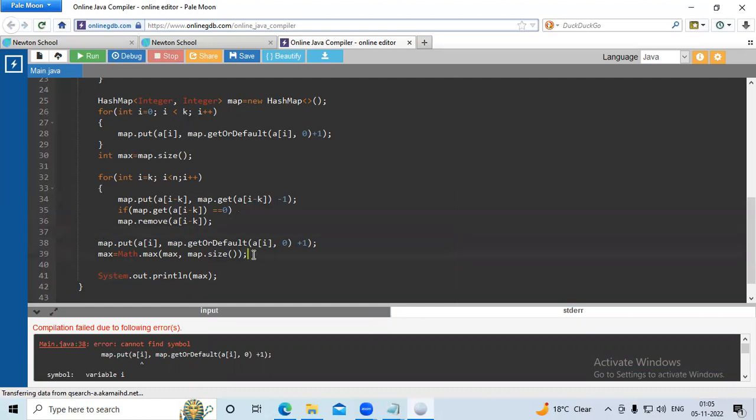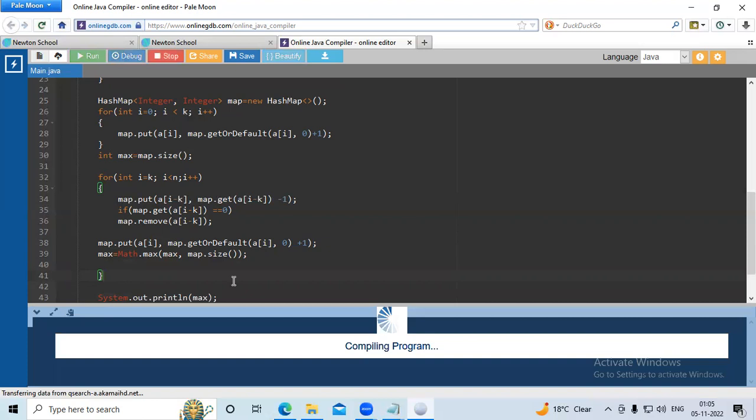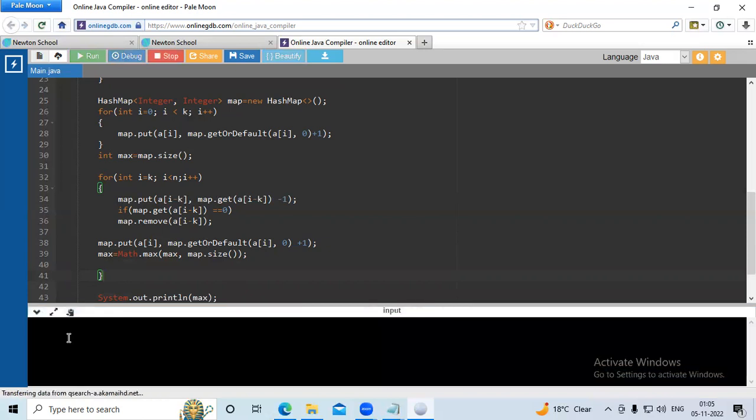So we'll remove the curly braces from here and give the curly braces here. Now let's try to run. Okay, now our program executes.